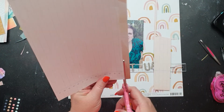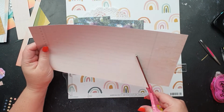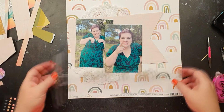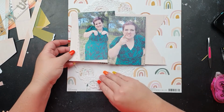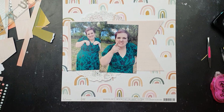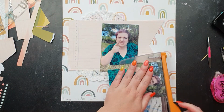Now I'm going to have a nice big banner for my pattern paper to sit underneath and be my main kind of layer and cluster kind of thing. Everything is stuck on this banner, and that's partly because of the way the design worked, but also it means that the pattern paper of those rainbows in the background still shines enough and is not taken over.